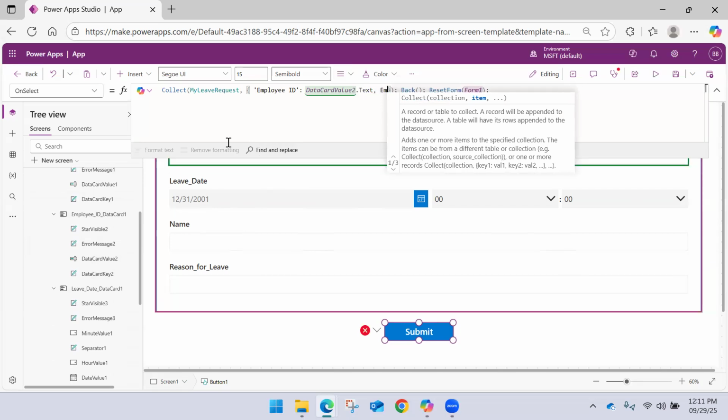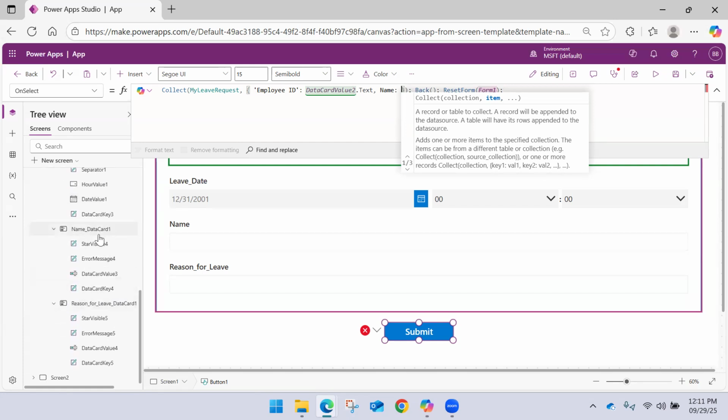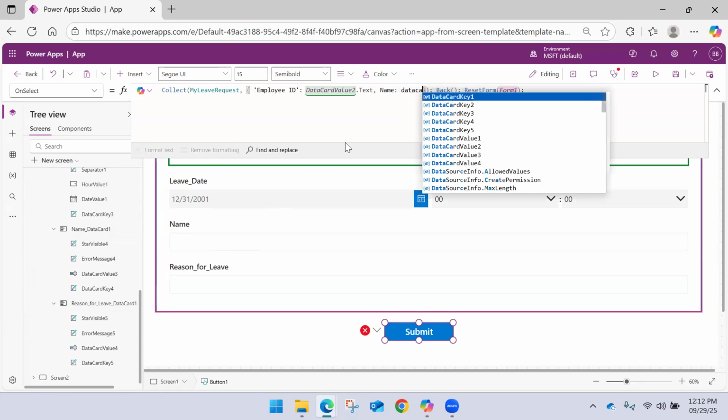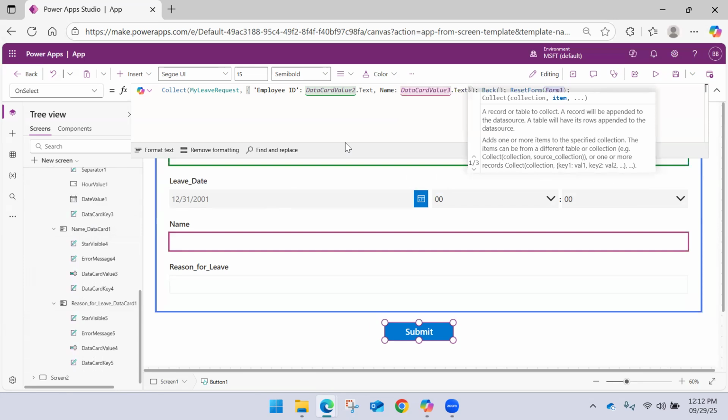Then another one is the name, and this name should be filled from the field here. You can see this is email, this is ID, there is something called name, and name is data card value 3. So data card value 3 dot text.